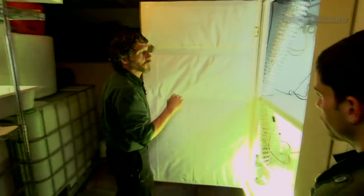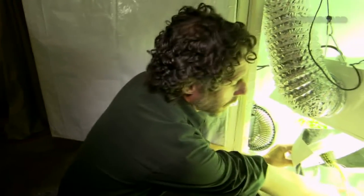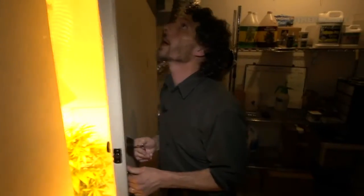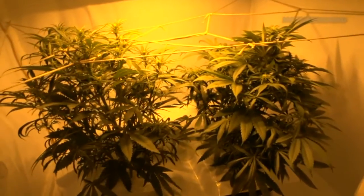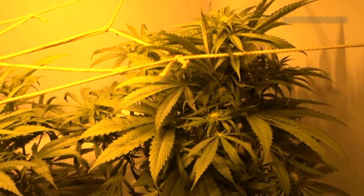Inside of this half is the clones and vegetative root growth. Now what we have with the roots is a nice healthy white growth in there. That's from the high oxygen, the high airflow Bubbleponics. What we have here with the flowering chamber is essentially open your door and grab a bud. We have the ability to, every 45 days from the veg room to the flower room, have a crop. And doing it correctly, you can every week have a crop.